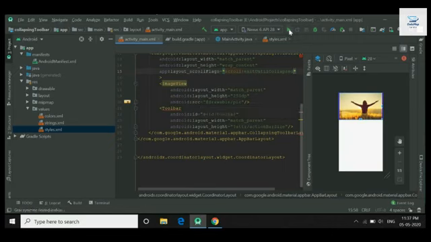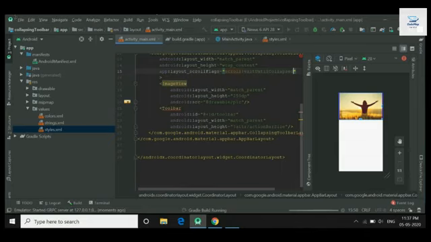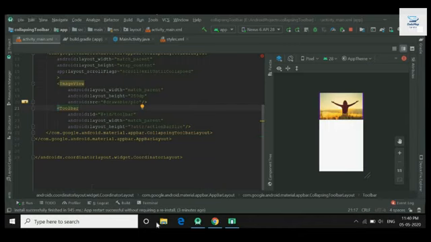Now run your application. Our app has been installed.